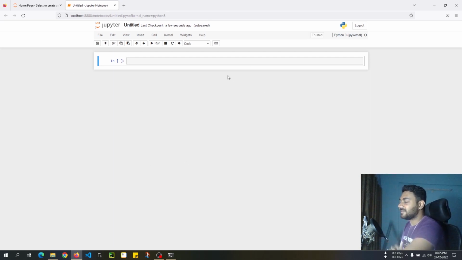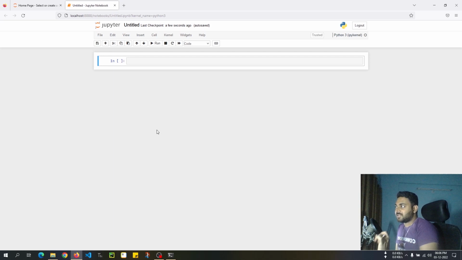Completely clean. Now, in Jupyter Notebook, you have two modes. You have the command mode and you have the edit mode. I hope you guys know that. In command mode, this looks blue. In edit mode, if you click inside the cell, this looks green. If you want to come out from the edit mode to the command mode, just press Escape and you don't have to touch the mouse. That is the first shortcut. Don't use the mouse, just press Escape, you are out. Now in command mode there is a different set of shortcuts that work, and in edit mode there is a different set of shortcuts that work.